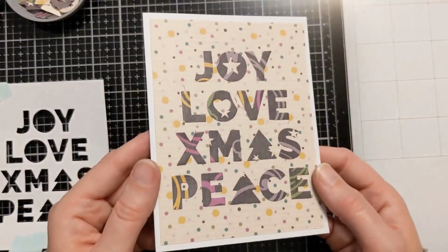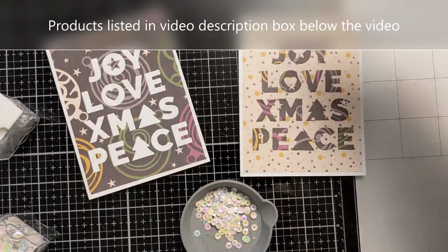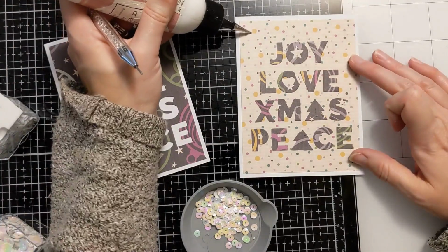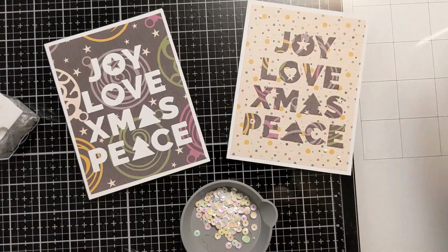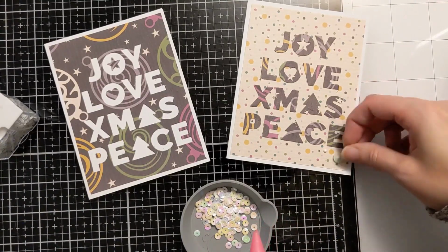Voila. So this is another fun option to use coordinating pattern paper sheets that you know will work together because they're from the same paper pad. You don't have to worry about trying to coordinate them. Just find a light and a dark so you have a nice contrast.